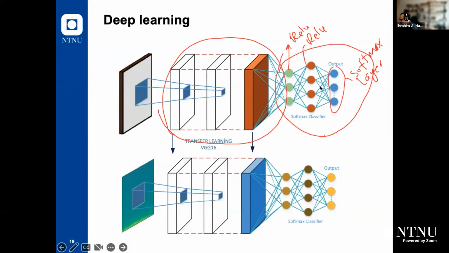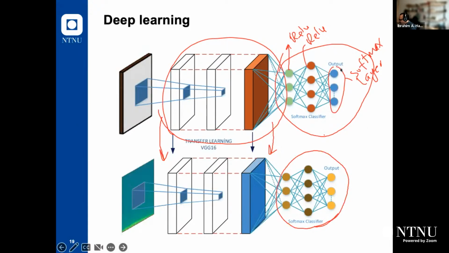Anyway, the model at the end consists of two parts: the feature extraction part, and the classification part. Usually in transfer learning, we try to import this feature extraction part and apply it to similar images. Maybe this VGG16 has been trained using specific data sets, and we need to use it in our own application with other images. So we import the feature extraction part, and we modify the softmax or classification part according to our problem.